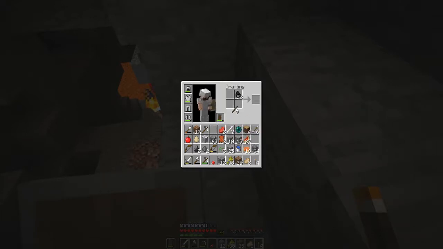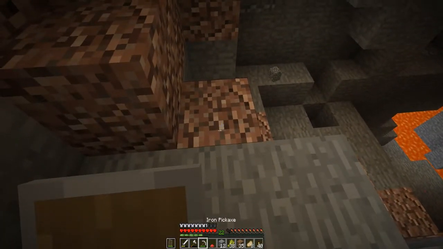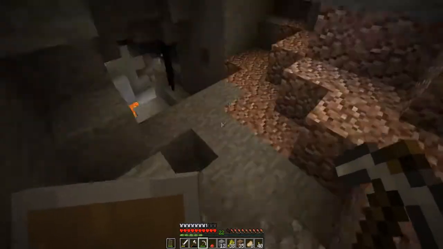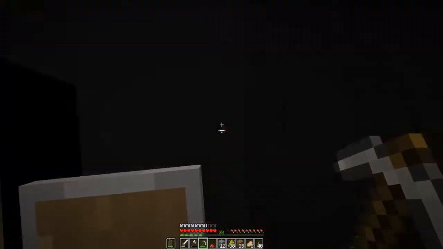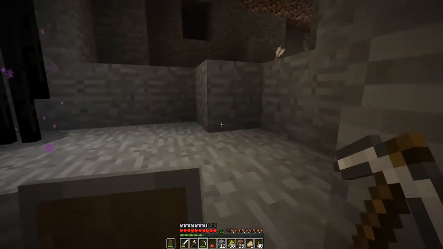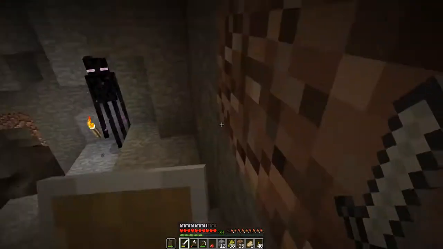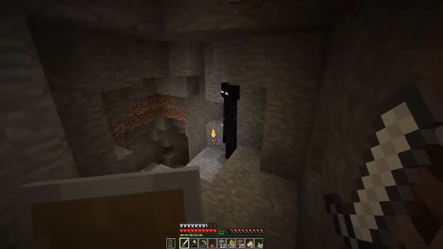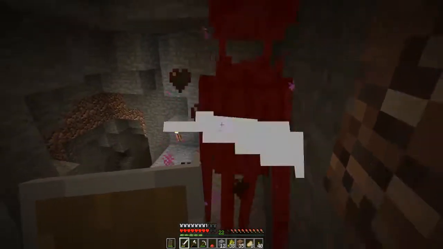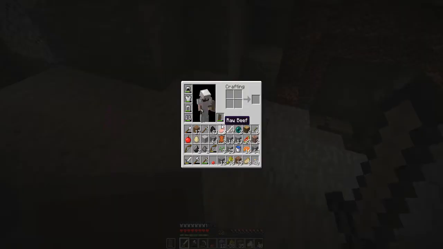Let's just make some more torches. Man, I should have left some stuff at home, like leather. Oh, hello. Hello, I'm not looking at you. Where are you going? You're going up my stairs that I made? Yeah, well, I do have an Ender Pearl on me, so might as well kill him. If I could stand here, he might not hurt me too much. Hello? Yeah. Not bad, not bad.